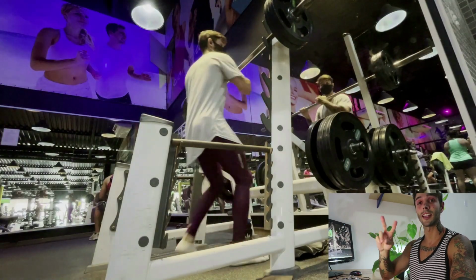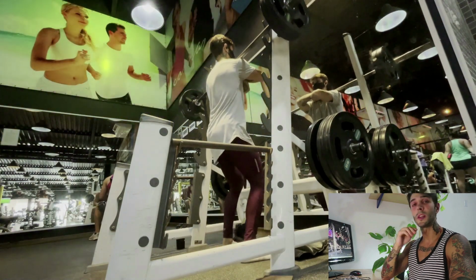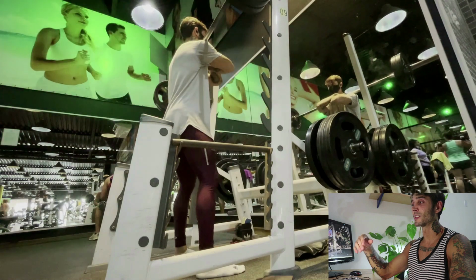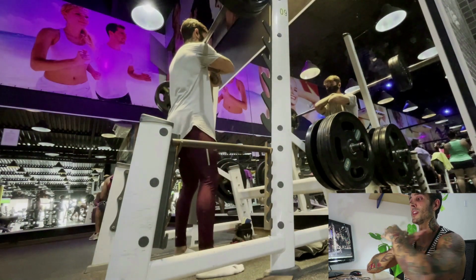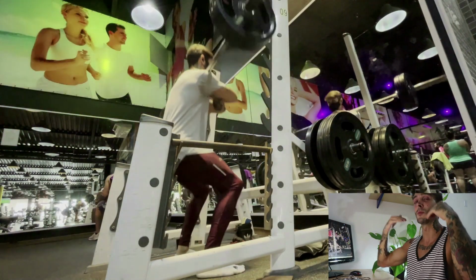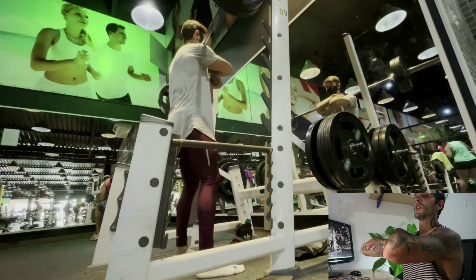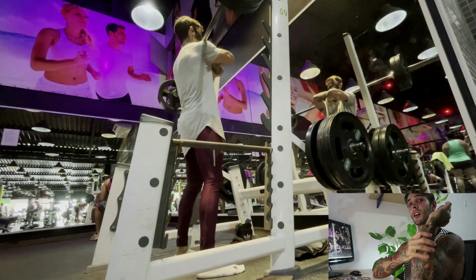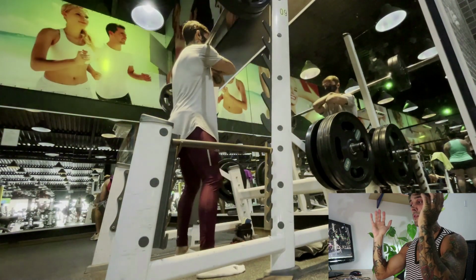Now we're headed to the second exercise of this leg workout routine, which is a front squat. I'm moving the bar, because normally you need a lower position to grip it here, and if you're doing a regular back squat, the bar would be higher. So I just moved it. I normally like to do this kind of grip, not like that, because I broke my arm and unfortunately I can't make it supinated, so it's kind of hard for me.